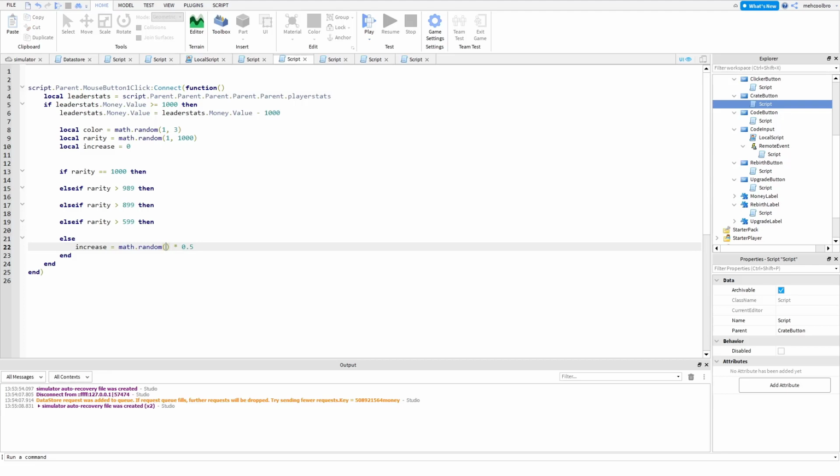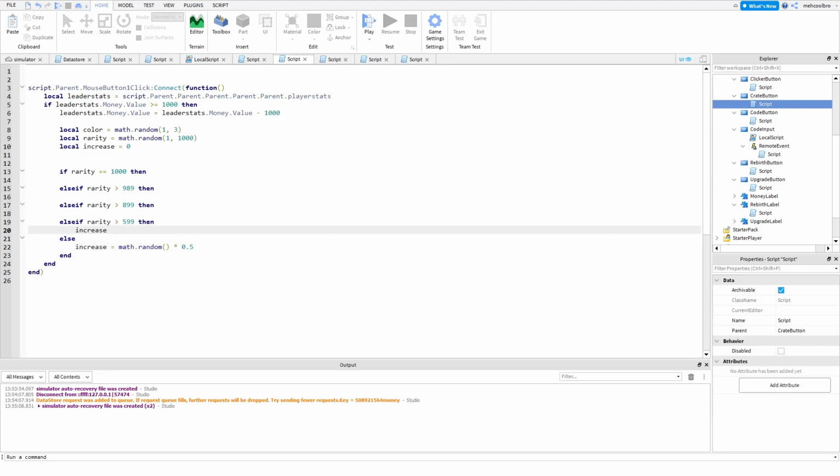That means math.random will give us a random number between 0 and 1, and it can be any number. It doesn't have to be a whole number. And we're multiplying this by 0.5, which will give us any number between 0 and 0.5. And you'll see we're adding math.random just so we can get more randomness in the game.